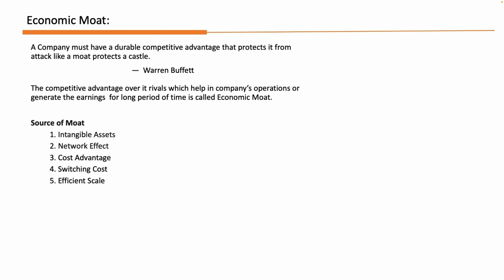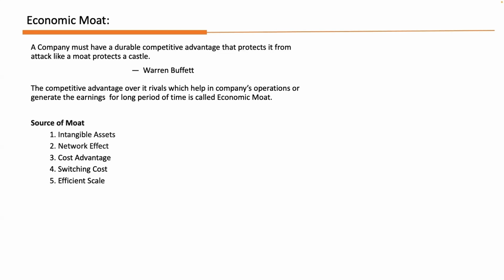Efficient scale is when the market is limited in size, and potential new customers have little incentive to enter because doing so would lower the industry return below the cost of capital. It means if a new player enters the market, the profit they would generate is below the cost of the invested capital. This can be the SIM card business, because almost every market is saturated.